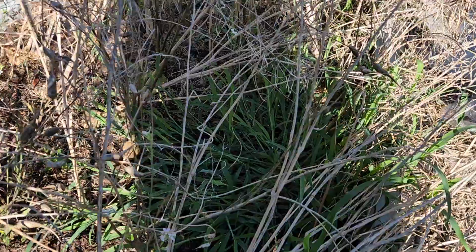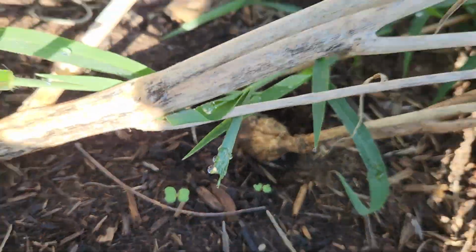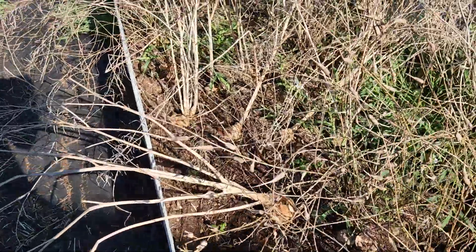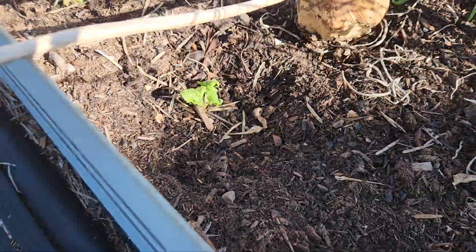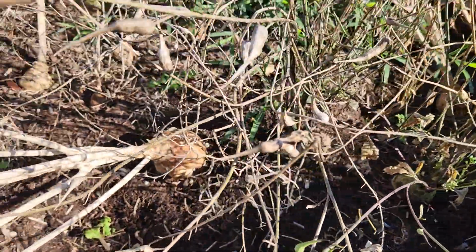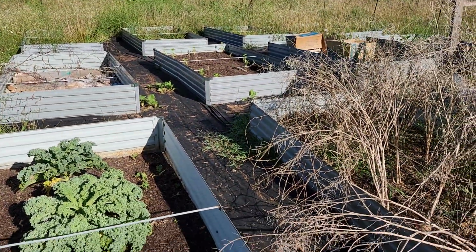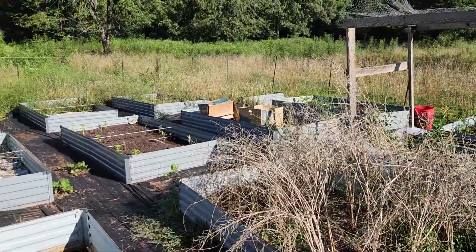I got some grass in there and I need to get out. My little plants in here, I end up with a bunch of them growing, and then I think a combination of the heat and the chickens is kind of wiping them out. I do have a few growing down in there, but I'm thinking the chickens are coming through here and just eating all the little plants. Geez, who knows? One of these days I'll get this garden protected from the chickens. Right now I don't have it fenced properly. The deer get in here, the chickens get in here, the cats get in here.